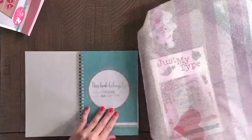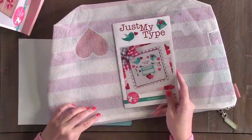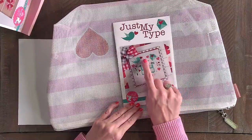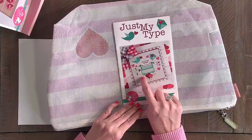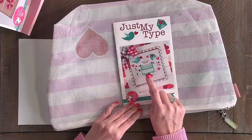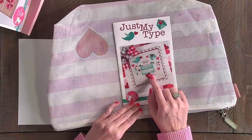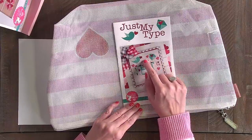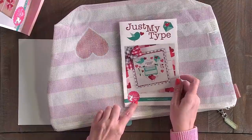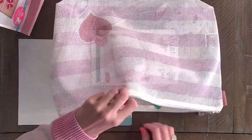And then I'm not going to go by day, I'm just going to show you by project. For Just My Type, this is going to be this week, and I am going to do kind of this part. Like I talked about before, I've never done something so circular, so I'm a little bit nervous about it. So what I'm going to do is do this but not the entire thing, and then finish at least the pink part to make sure it does the circle before I fill in, because I'm nervous. And this is a PDF pattern, paper pattern at Fat Quarter Shop.